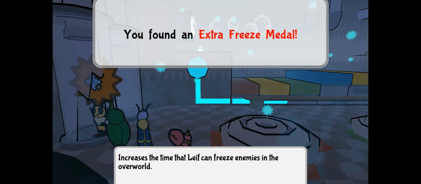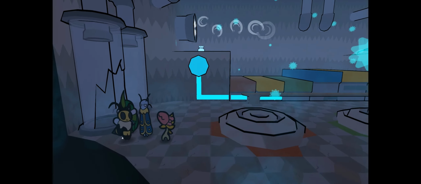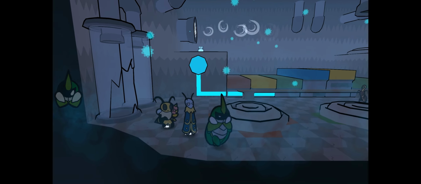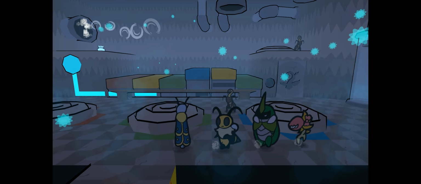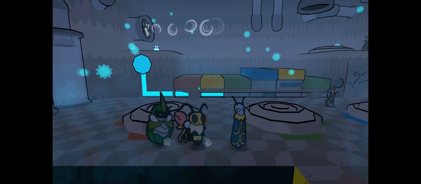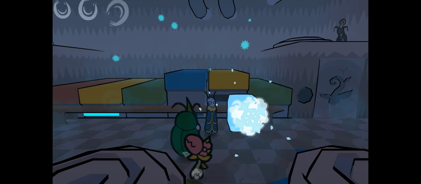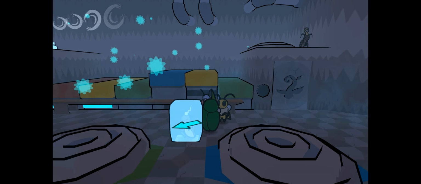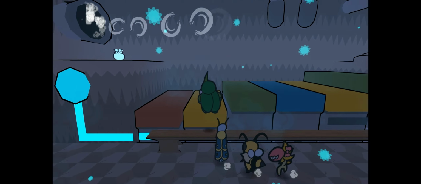Hello. Extra freeze metal. Increases the time that Leif can freeze enemies in the overworld. Well, I guess we're gonna have to equip this. It's free. Thank God. Okay. But I see only two enemies here. There's probably one inside that crystal.